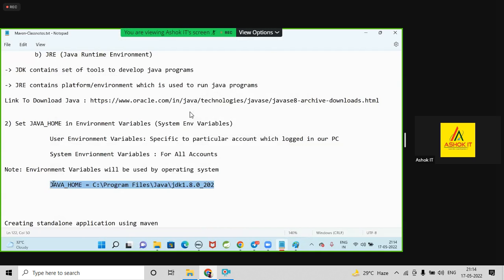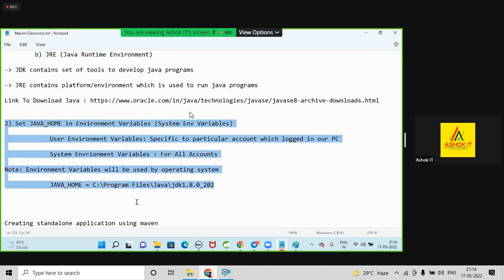With this, my Java Home is available. Now, do you understand how to create this Java Home in the system variable? Environment variables will be used by the operating system. In the system variables, create a new variable name as Java Home, variable value as this path of the JDK. With this, we are able to add the Java Home.